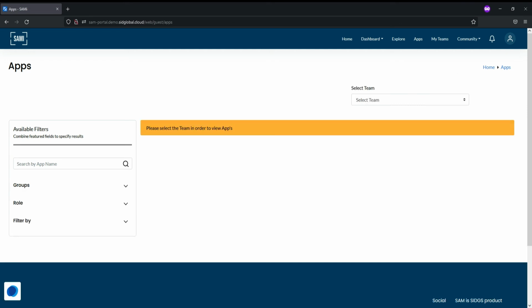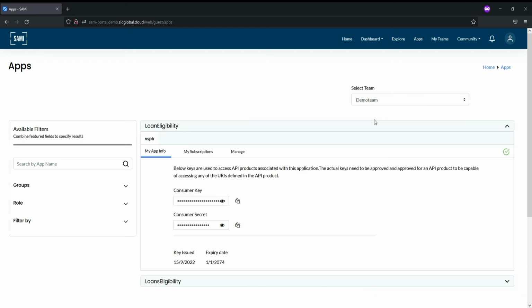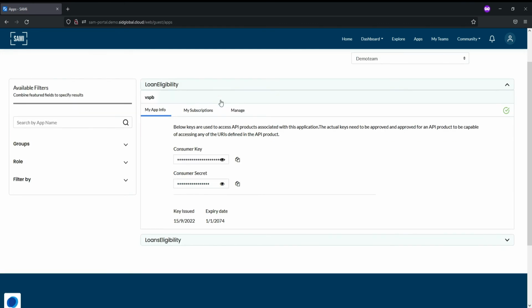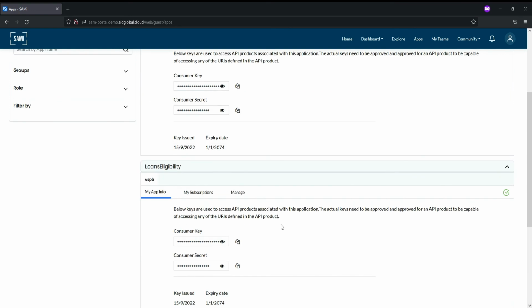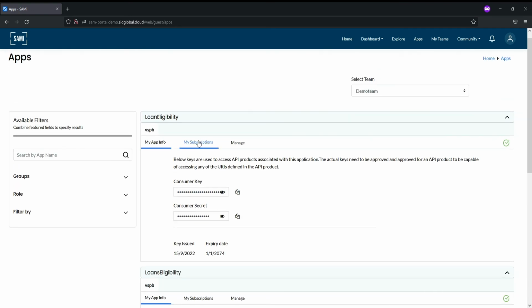So let's select our team, demo team. You see here, now we have the app info, the secret keys, which can be consumed and accessed by the user.